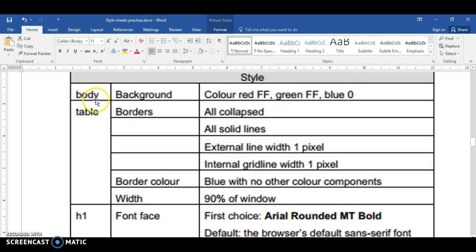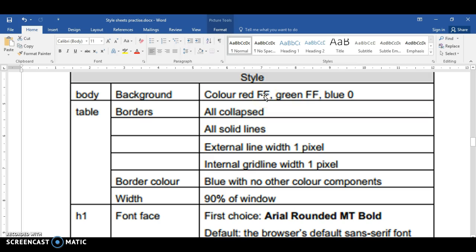So here they split it up into 3 bits, but they haven't told you what these parts mean. So this is body, this is the CSS style they want you to apply. This is the background, this is where they want you to apply it, and these are the colours that are in hexadecimal. So as you know from hexadecimal, any number after 9 is represented by a letter. So the highest value is 255, and 255 in hexadecimal is represented by FF.